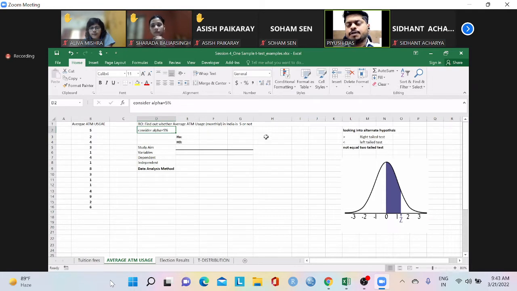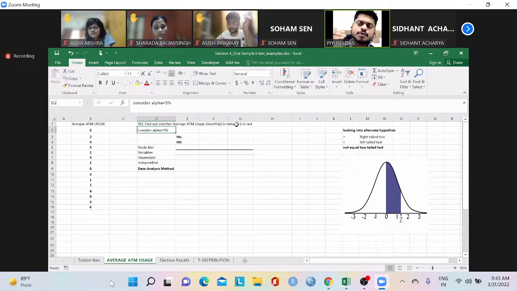So the issue happens when it is written like this, whether it is 5 or not. In the other cases, what I had told, the research objective, whatever is there, you take it as your alternate hypothesis. In this particular case, when it is written as whether it is equal to something or not equal to that, which one to take as alternate hypothesis, which one to take as null hypothesis? But before we go ahead and say which one of you is correct and how to proceed there, let me answer what Ashish was telling.